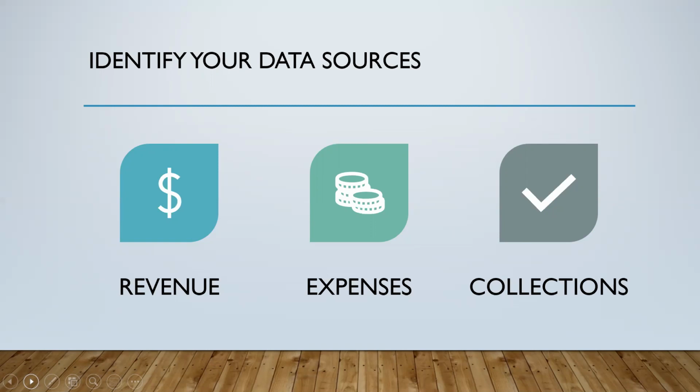Once we have determined that we have good data, we'll need to determine what the data sources are. There are three different sources that I want you to ask yourself what your data source is for. The first one is revenue. Ask yourself, what is the best source to tell me what services we were actually rendering during a time period and which of those services were actually billable? Consider what services you actually get paid for.